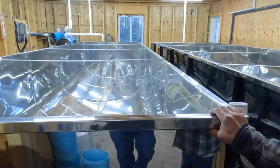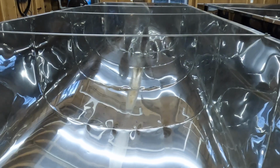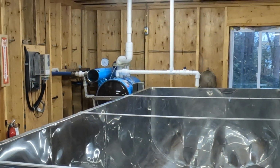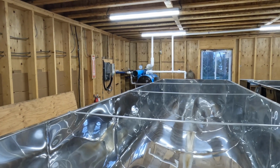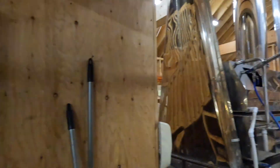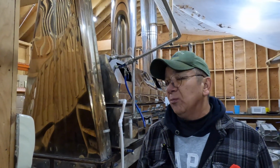So this is where the raw sap comes through. We have a vacuum pump outside. The blue unit back there is our extractor. And these two vats are 2,500 gallons each. And the corner is our reverse osmosis in the back room. And that's where our sap is coming in at around maybe 2%. So by running it through the reverse osmosis, we bring that up and concentrate it to about 8.5%. That takes about 75% of the water out of the raw sap.